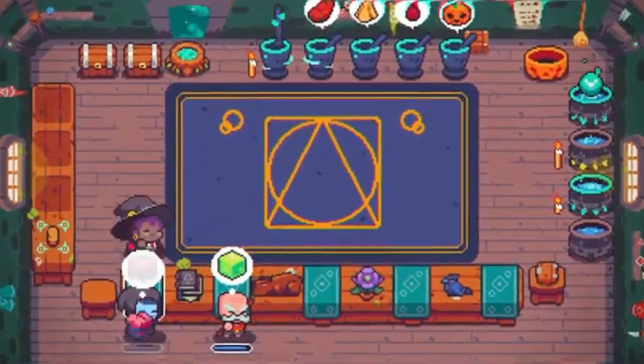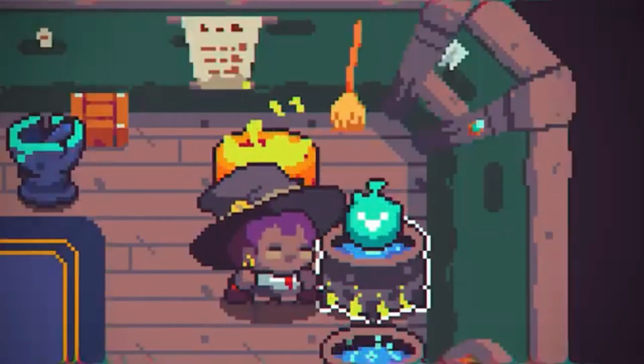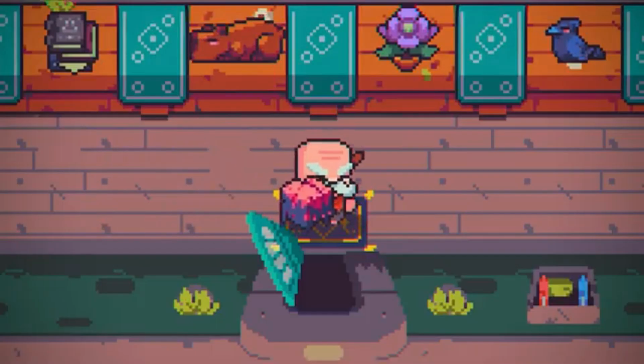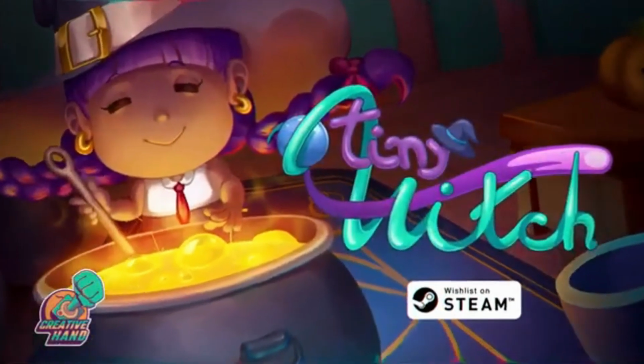As you progress through the game, you'll be able to expand the store by purchasing new resources, upgrading your equipment, and adding special features like decorations, pets, and extra workstations. This big world is yours to explore, and it's all in a day's work for a tiny witch.